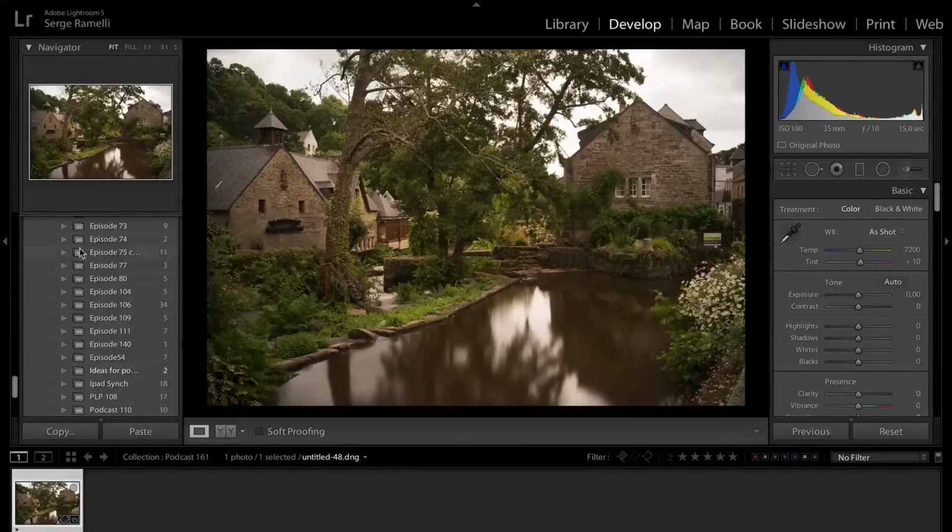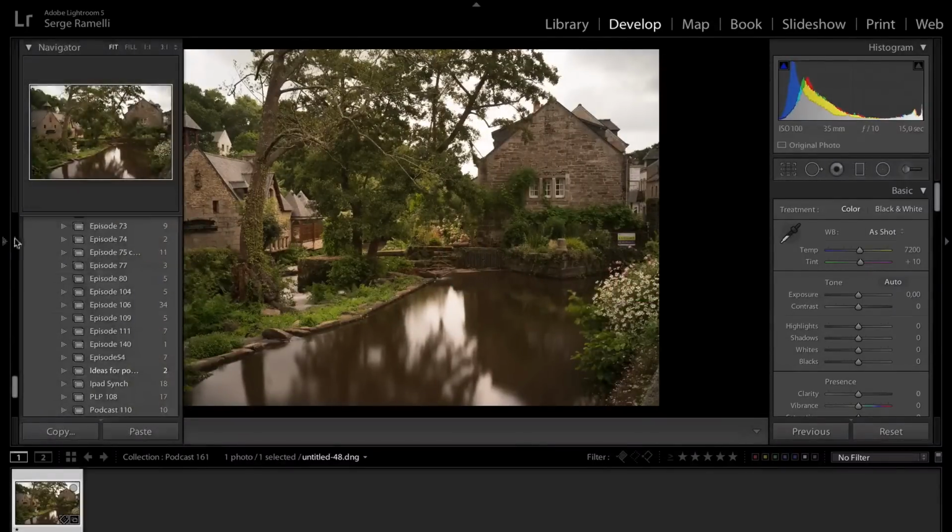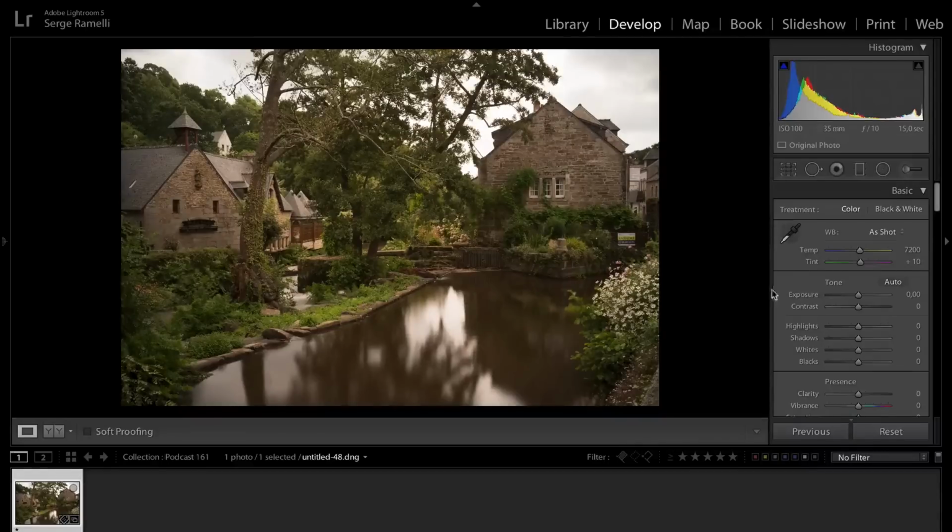Let me make some room here a little bit. I'm on my laptop, and this is a photo that I took in a small village in Bretagne, in Brittany, and it looked very much like a scene from The Lord of the Rings, and I really wanted to make it a bit fantasy. So the first thing that I did, if you press I, is that because we were in the middle of the afternoon, I put on an ND filter.